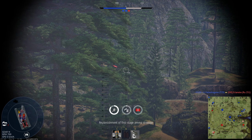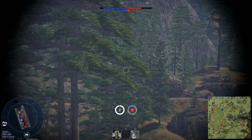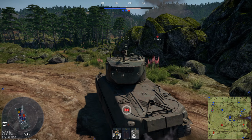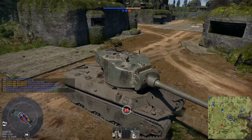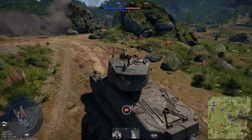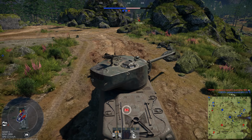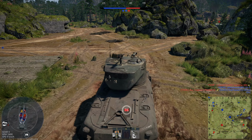First up is the German Bulldog, which is actually a fairly common tank to face at about the 6.3 battle rating, and it's not able to pen the upper front plate or turret cheeks of the M6A2E1 from the front unless it uses APDS or Heat FS rounds. In the case of the APDS round, it can't pen the turret cheeks, but it can pen the upper front plate, though that won't do much damage on its own. If using Heat FS, it can pen the turret cheeks from the front, but because of the way Heat FS works, it will likely only take out one or two crew members if they get lucky.